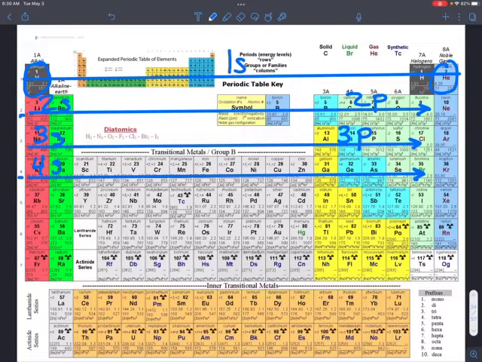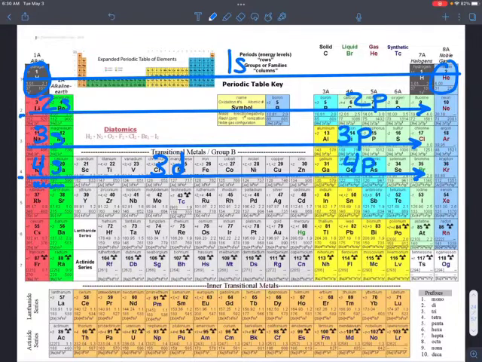If we were to look at the distribution patterns that are created, we would see that the 4p over here does not get filled up first. If we're thinking about these in terms of energy, the 4s requires less energy to fill than the 3d. So these right here would be the 3d.